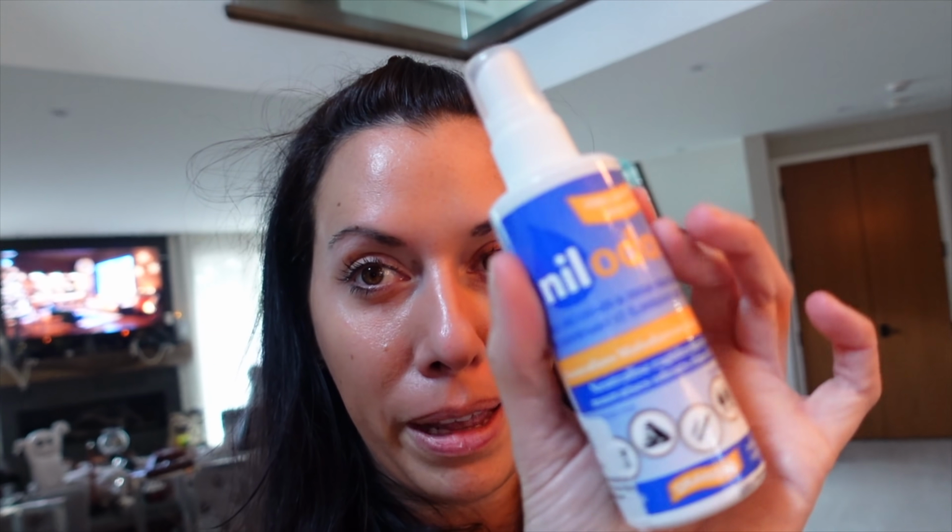Organization. We have so much to clean. And I'm going to put on some Christmas candles to get in the mood. I also got this spray from that same company, Nidodor. I can't say it in English. It's the weirdest thing. This is the Orangina smell as well, and this works really well. We're trying to curb his habits of going on the carpet, but it is what it is, right? I used my planner today. It was amazing. All right, let's jump into this.